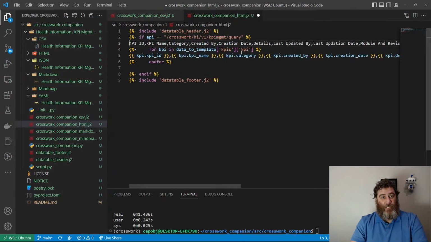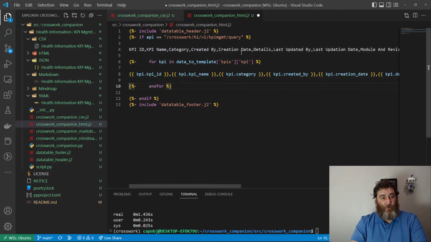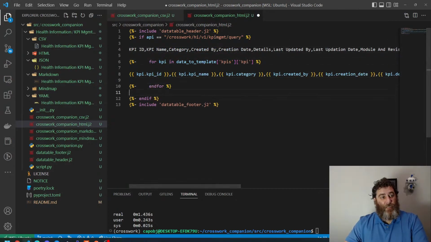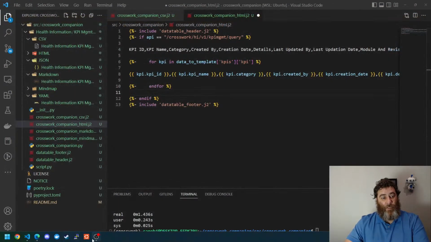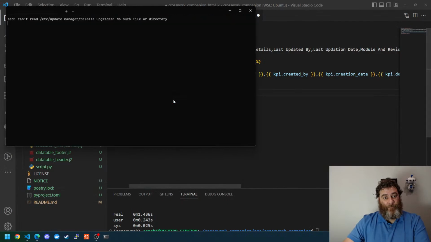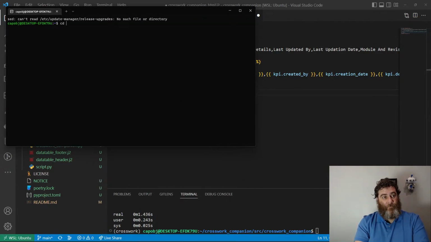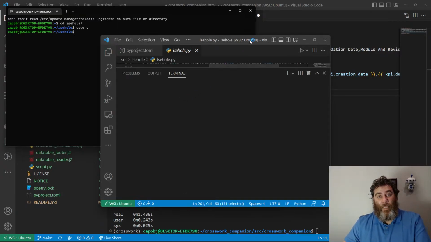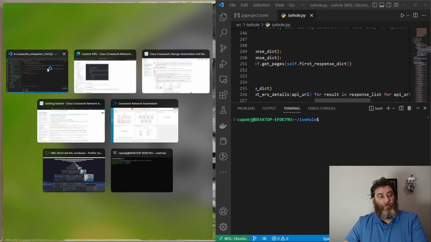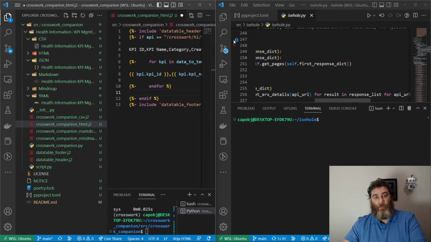And I'm going to cheat. Do I have to cheat? Yeah, I'm going to cheat and just find some working code of mine. And this is just to save time for my HTML.